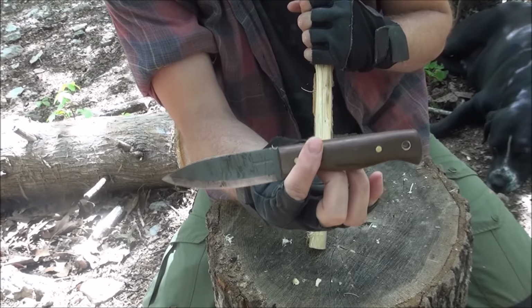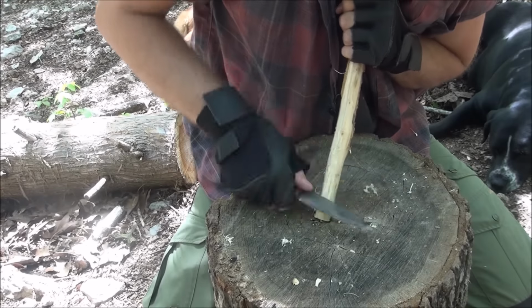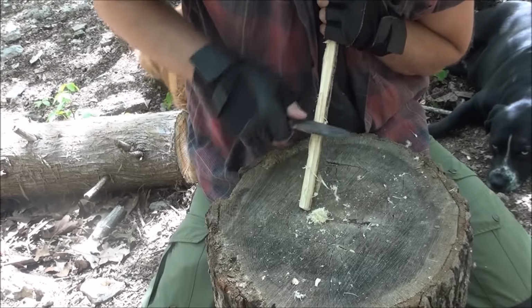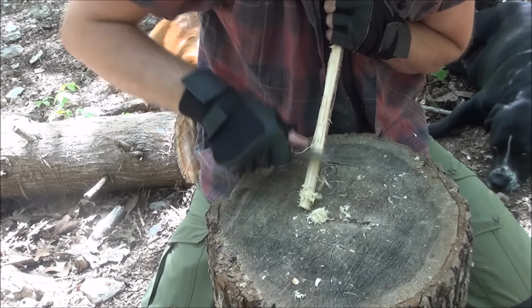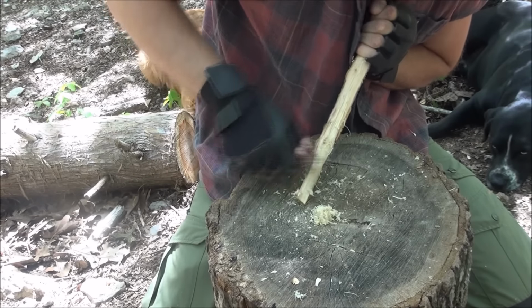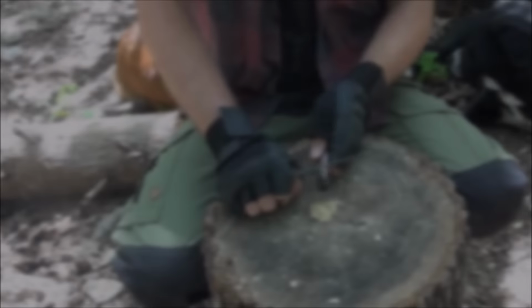I'll go ahead and show you how well this 90 degree spine works on this knife. That's pretty good. Let's see how well my 90 degree spine will work with taking a strike off a ferro rod. See if we can get a fire going.